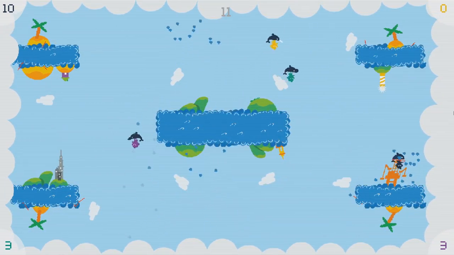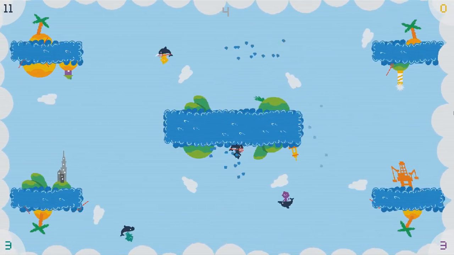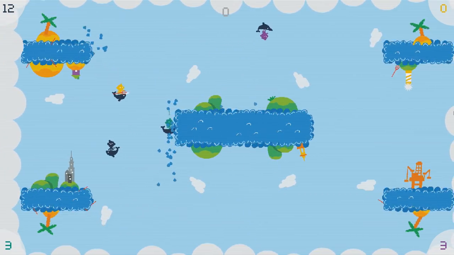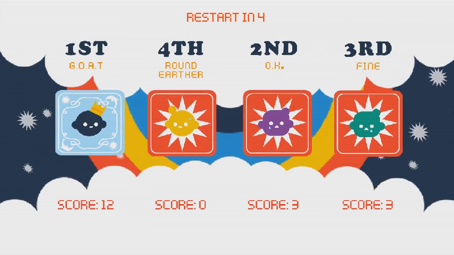Ooh. Actually, where am I? Oh, I'm over there now. Up! Oh, yes, that was textbook. Take that, yellow. And purple? Green, maybe. Yes! Oh, actually getting the hang of aiming now. Yes. 12 points. And I am first. And for some reason, also a goat.